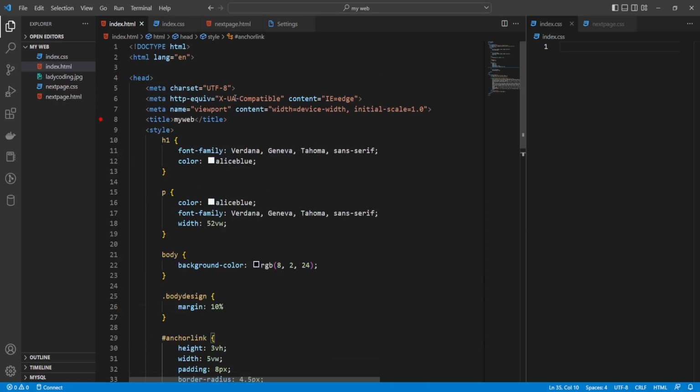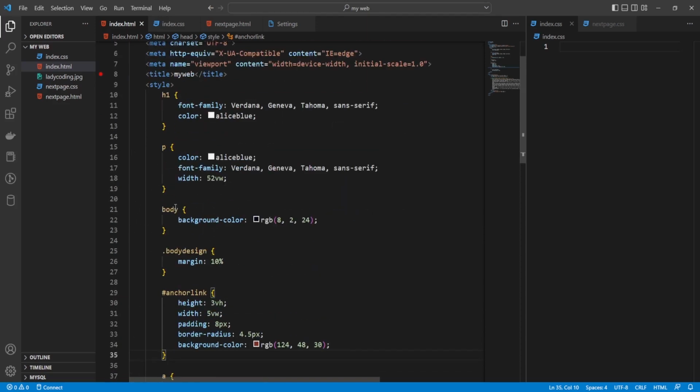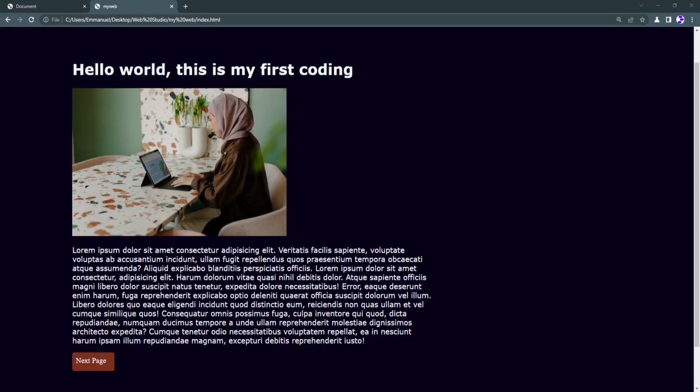And let's comment this out. When you comment out code, the browser won't read it. The comments are not being read, and that's why we can use it. So let's comment it out with Control slash. It's been commented out, so the browser won't read it. Let's go to our browser and see how it looks.